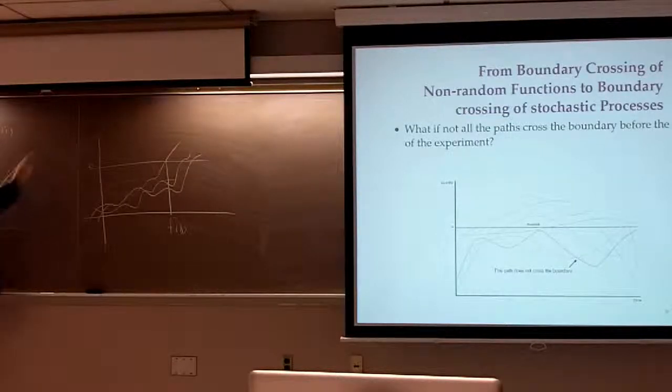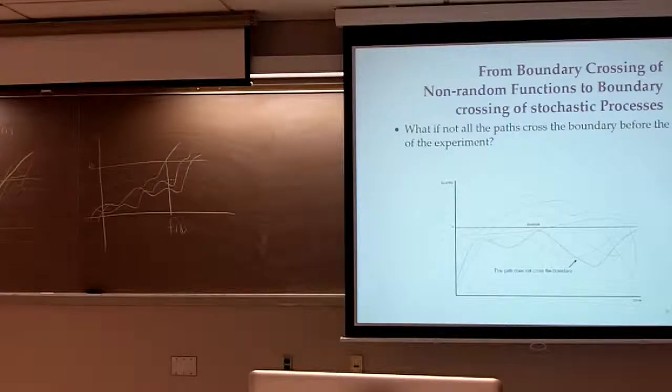So this is the supremum of X super i. So I look at the path of the maximum values. I do the same thing for the second one. So I look at the path of the maximum values, and so forth, and I take the average of these supremum paths. So then I look at something like this, the average. I am taking now an average, but not an average of the original paths, but an average of the supremums. And if you do this, then there is a way of connecting the expected time to hit the boundary. There are some inequalities.